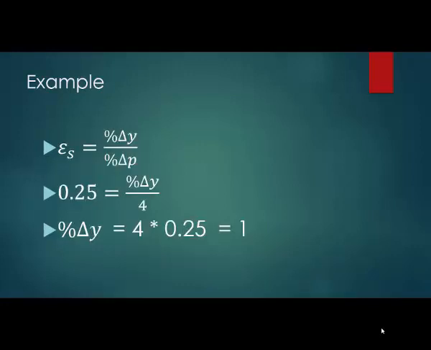Well, the first thing we do is write the formula down. That's always our go-to thing. If we need to know the answer to a question, we want to take our numbers and take our formula and write them all down and start plugging numbers into formulas. So in this case, the elasticity of supply is equal to the percent change in Y divided by the percent change in P. Plug the numbers in. We get 0.25 is equal to the percent change in Y over 4. We rearrange that by multiplying both sides by 4, and that gives us 4 times 0.25 is equal to 1. So the percent change in Y is 1 in this case. So when the price went up by 4%, we got a 1% increase in our output.